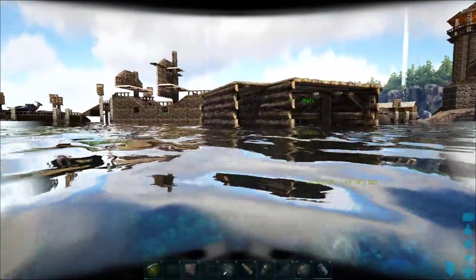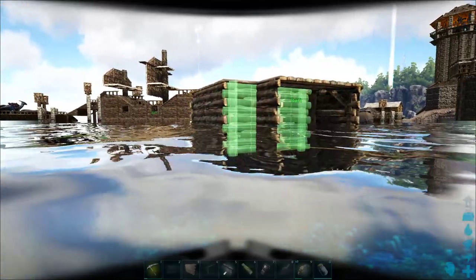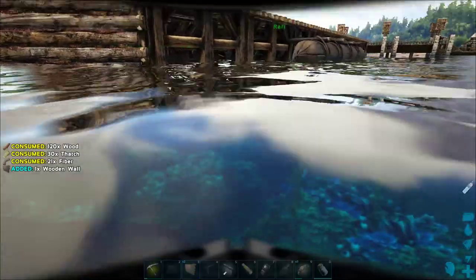Let's see. These ones at the front are always tricky. Unless you press Q and it just stays there. Okay. Aw, there's a coal there. Hello, coal.